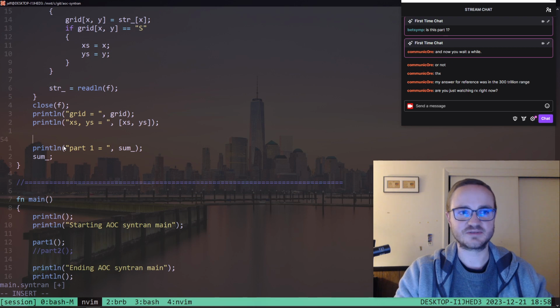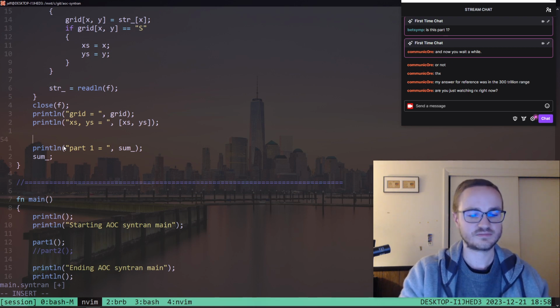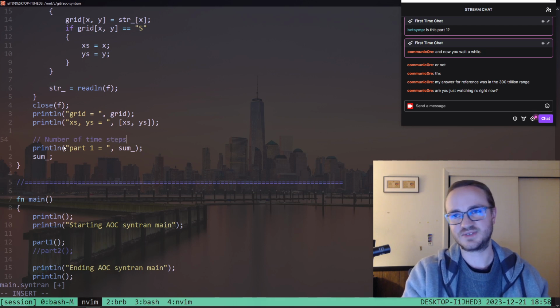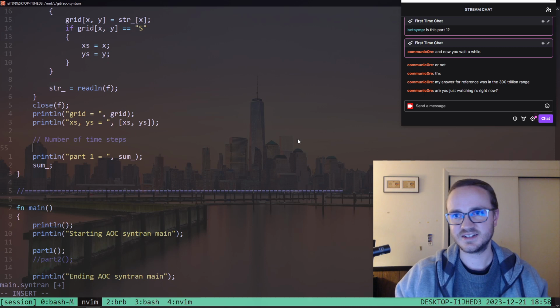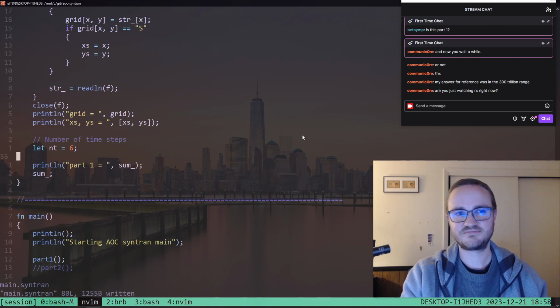So how many steps are we doing? Time steps or time increments. That's standard terminology in my field. Yeah, this is just hard-coded.